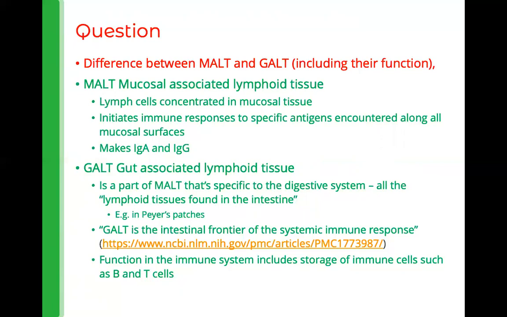In the most simplistic terms, I try to keep this really simple, because funnily enough, when you go researching this, there's not a huge amount of information on these. They're so important and everybody talks about them, but then when you actually go and read, it's really top level stuff, I found. I kept looking for mechanisms or underlying actions, but I suppose you have that in other places, like the involvement of the B cells and then the immunoglobulins. Really what you need to know is that it's the lymph sitting inside the mucosal surfaces, and they are what respond to the antigen, and they then start the immune response.